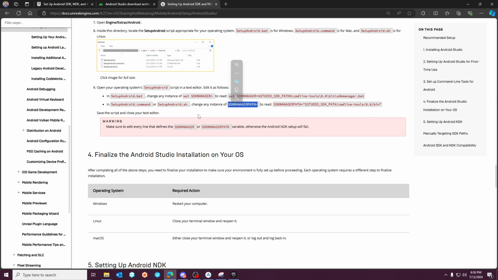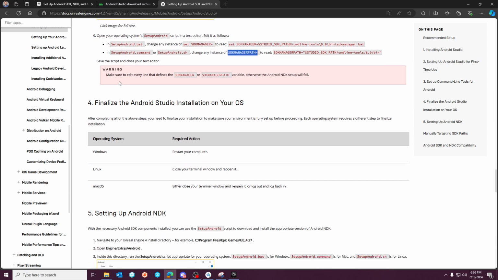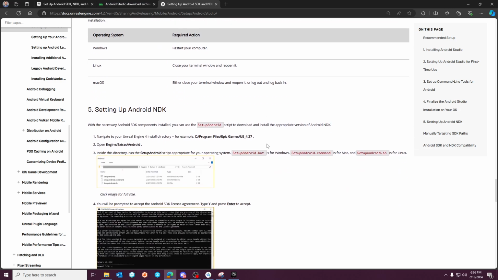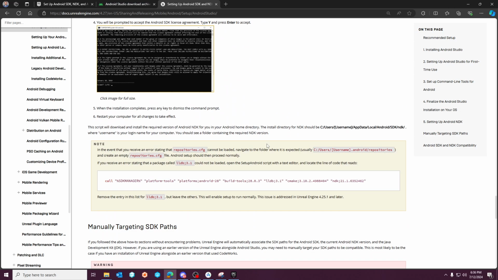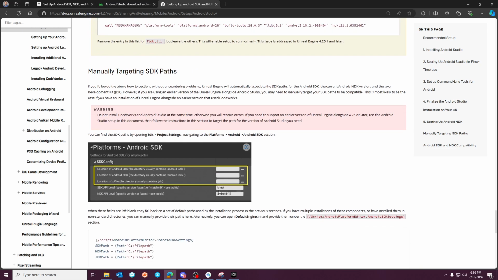And then once you do that, it will download the NDK and the SDK that you need. And then you can validate that it's going to go grab the versions that you need. And it tells you here what your specific versions are going to be. This has the SDK API level as latest and Android as 19.